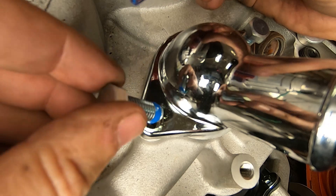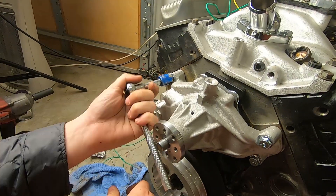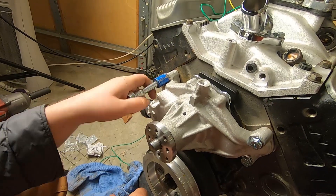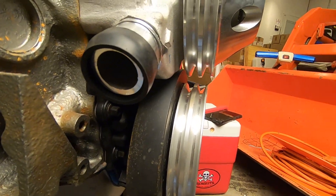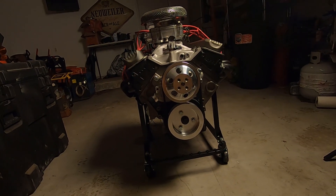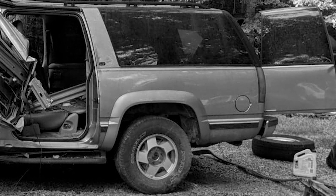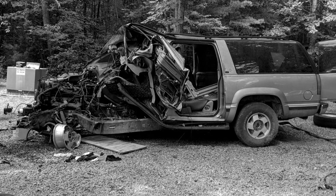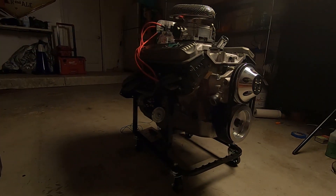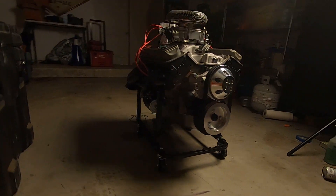We'll also install the thermostat and this upper coolant hose pipe slash thermostat housing. Finally, we'll check all of our bolts, make sure they're tight, and then the engine is just about ready to be dropped into the truck — just one last finishing touch until the alternator and all the hoses go on. Here's the final result. It's crazy to think we've gone from an engine destined for the crusher to this beautiful piece of machinery ready to drop into a hot rod. While unfortunately we can't bring back the driver of the original vehicle, this engine will live on to see another day and tell a dark but important story from its past, hopefully raising some awareness of how dangerous the roads can be.